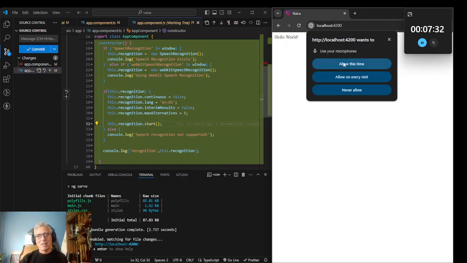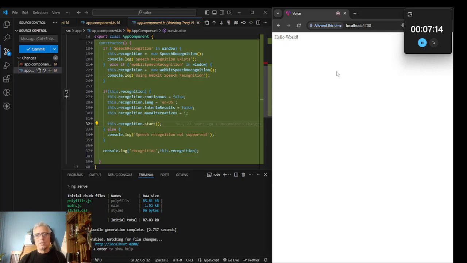And then if I say allow this time, and I always use allow this time so that I could see what a new user's experience would be. I would like to hit allow every time to save time, but then that would make my experience different than a new user's experience. But anyways, hello, how are you? So it looks like it went through the whole process. Now I don't have a handler to handle the results of this recognition, but it looks like it starts, it listens, it did whatever it was supposed to do, and then it moved on with life.